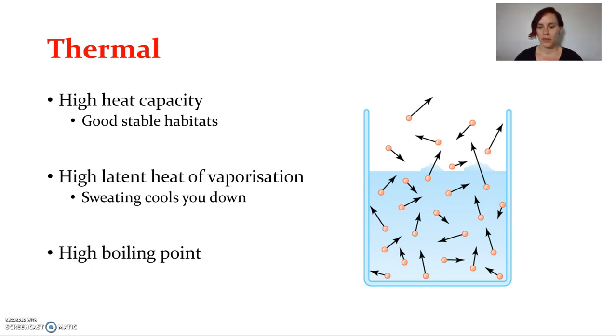All right, our last important thermal point there is that it has a high boiling point. Again, we've talked about this a couple of times now. It needs a lot of energy to push it up. Its boiling point is 100, so that means that it has quite a large range where it is liquid, and that's sort of the best place for organisms to be able to access that water. So it's got a 100-degree range where it's accessible, and therefore it can be found in pretty much every single habitat. Well, every habitat. If something's living there, it needs water.